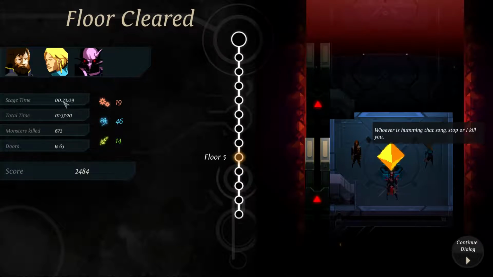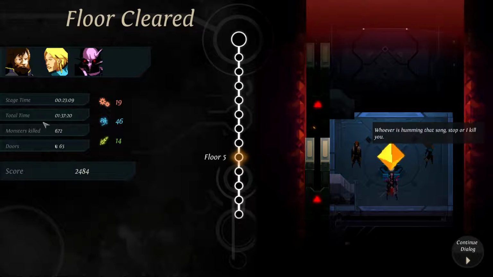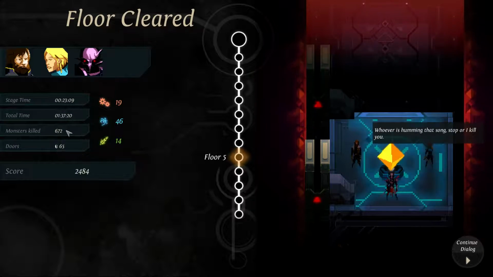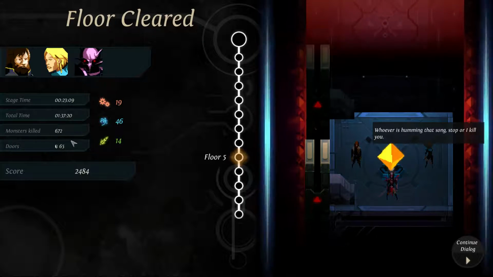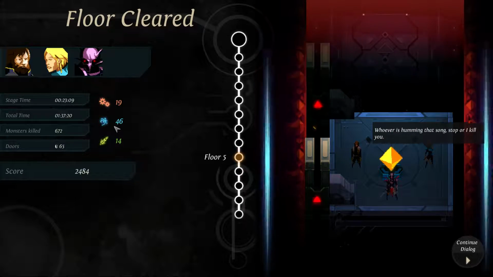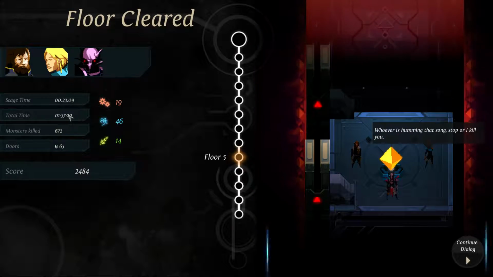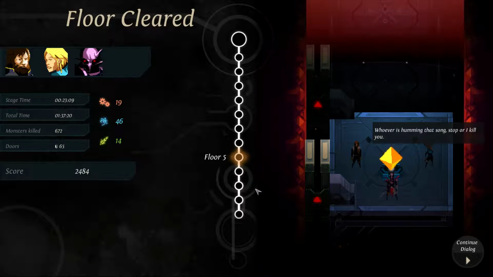23 minutes, 672. Yeah, that's definitely dungeon total, not 4 total. 65 doors. Again, dungeon total. 19 injury, 46 science. Forgot to research that one turret before we left, the Claymore. Dang it. Oh well, moving on to 4-5.